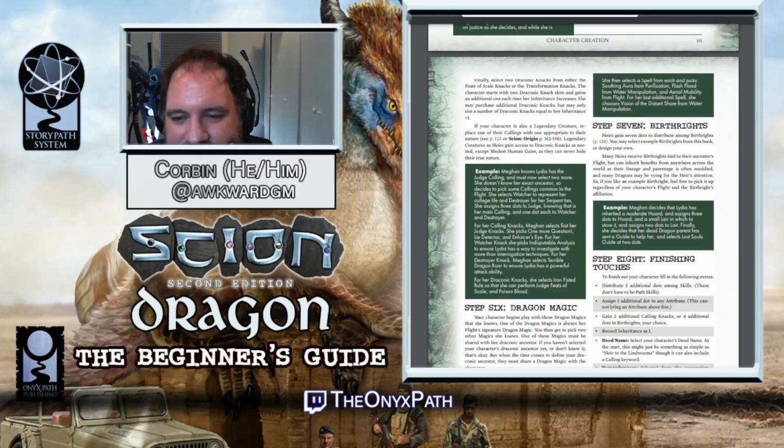Let's look at the example here. The Serpent's Flight signature dragon magic is Purification. Then she selects Elemental Water and Flight, since serpents don't normally have wings but have the ability to fly. So those are her initial magics that she chooses. She then selects spells from each and picks Soothing Aura from Purification, Flash Flood from Water, and Aerial Mobility from Flight. And for her last additional spell, she chooses Vision of the Distant Shore from Water Manipulation.